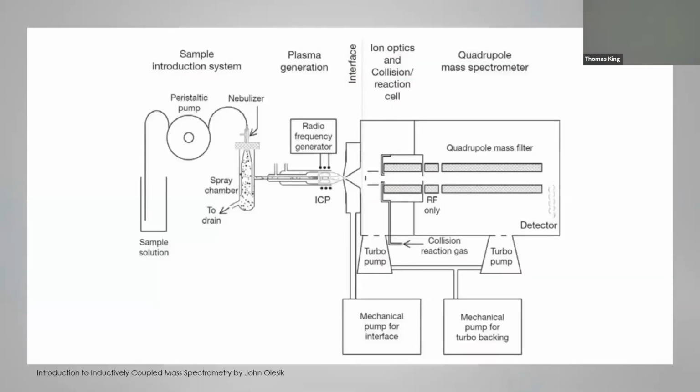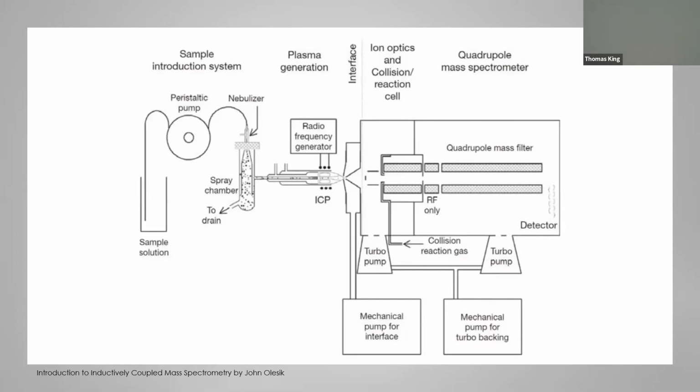And here's an outline of the entire single quadrupole ICP-MS system. I'll go through this outline briefly, and then I'll talk more about each part of the system on later slides. The sample solution, which is from the microwave digestion, is pumped through a nebulizer into a spray chamber. Through the spray chamber, only droplets of the smallest size are allowed into the torch, because large droplets will put out the torch, will put out the plasma.